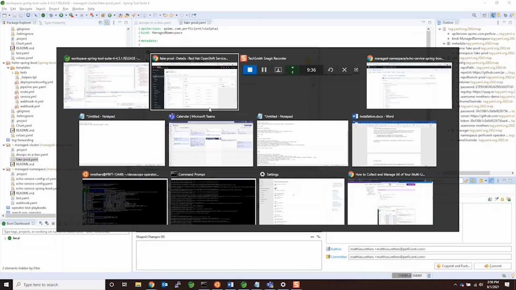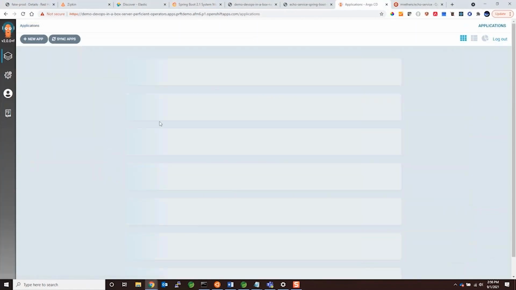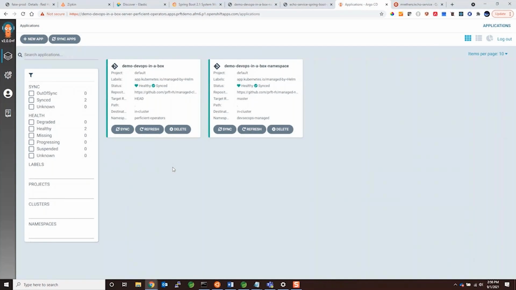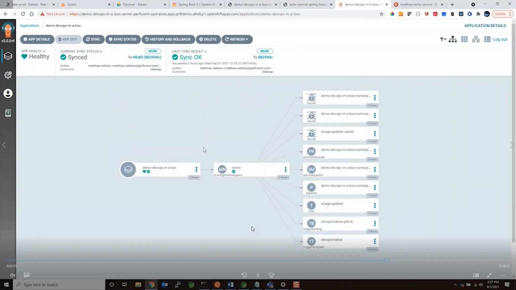And then if we go back into Argo CD, we're going to give it a second. You'll see that it's going to pick up on that change almost immediately from GitHub. It's going to detect that new YAML file. And give it a second to sync up.